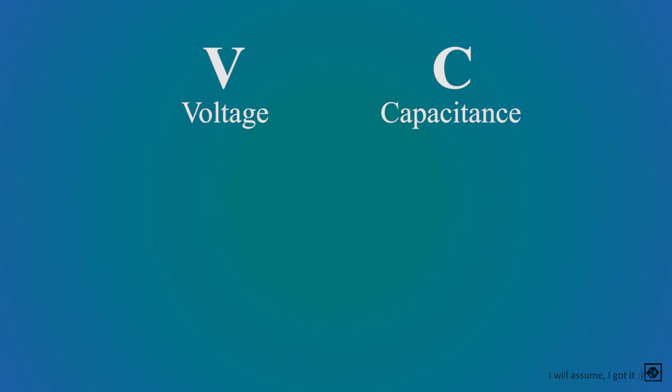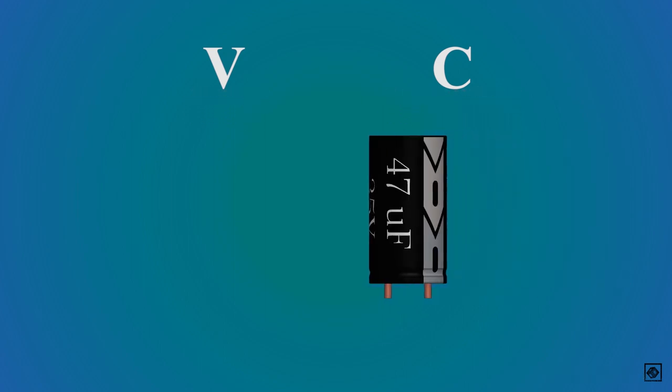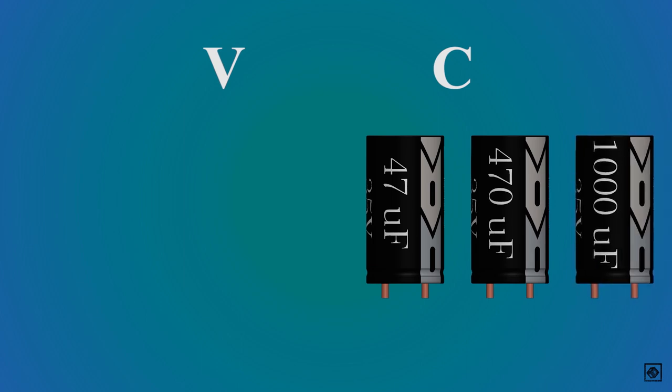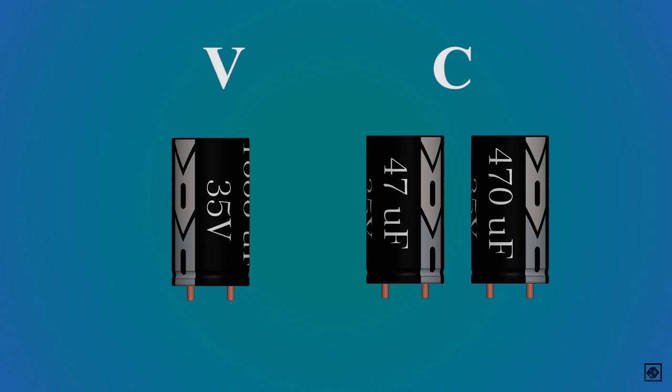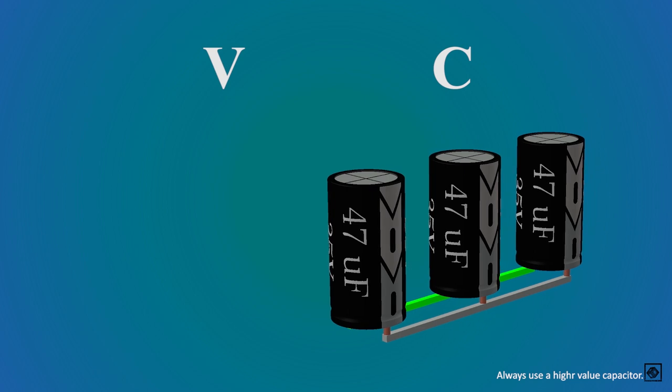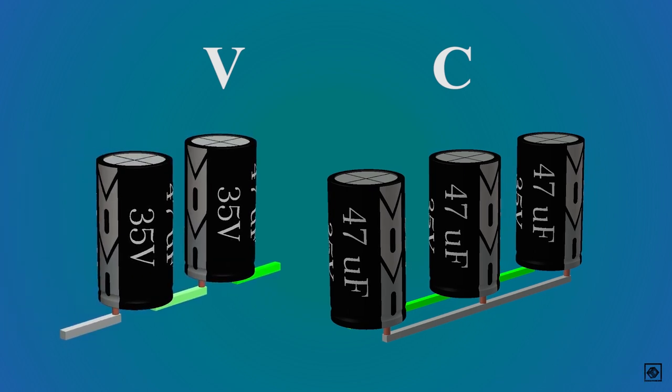Now, to select a capacitor you need these two quantities. Capacitance can be calculated depending on the use, and the voltage is the potential difference between two terminals, with a polarized capacitor connected with the marked terminal to lower or higher potential only. The numbers on the capacitor give the maximum value that it can support. If you don't get a capacitor of the required value, then you can use a higher value capacitor or you can use multiple capacitors. When capacitors are in parallel their capacitance adds up, and when they are in series their voltage adds up.